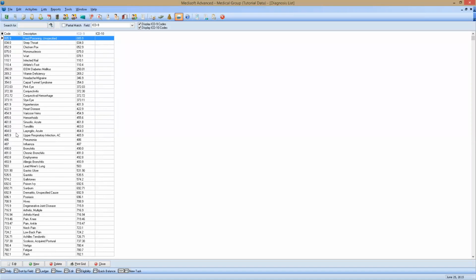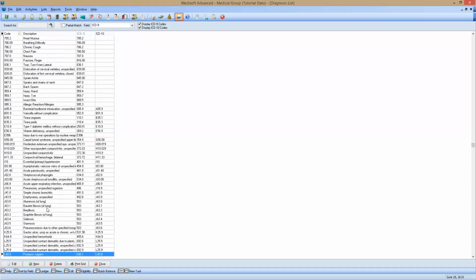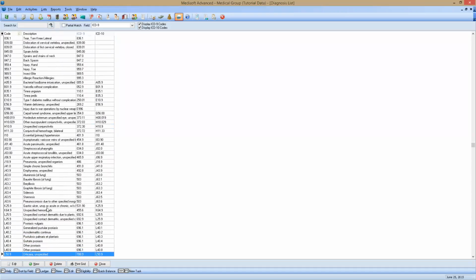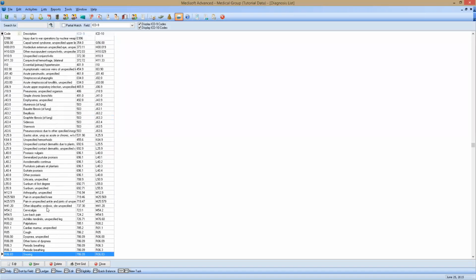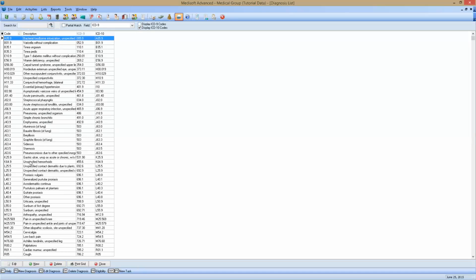by default, all of your 9 codes tend to show up at the top, as you can see here. But the second we start scrolling further down, we're going to run into the 10 codes that would have been created using that tool. We also have a way at the top right of hiding the 9 codes or hiding the display of them. So I could simply even just uncheck that. And here again, we see all of our 10 codes.